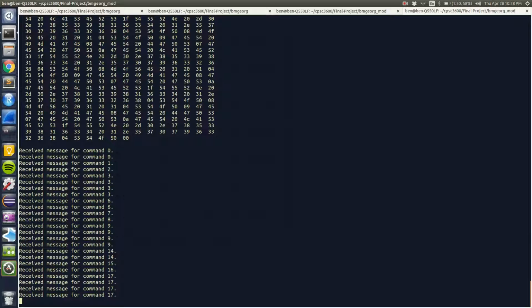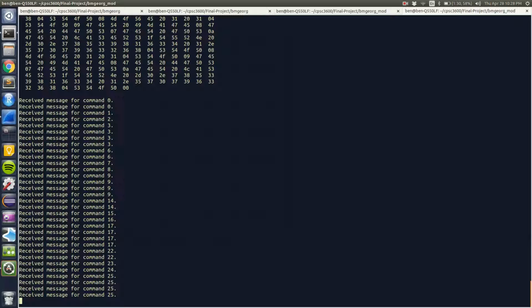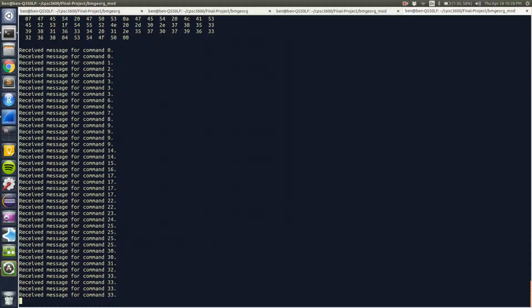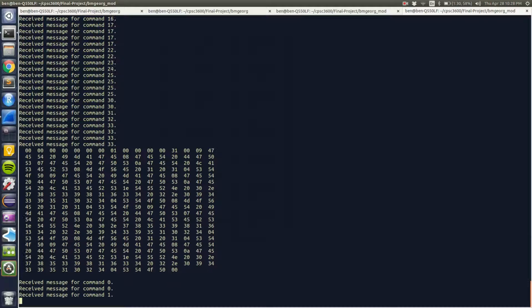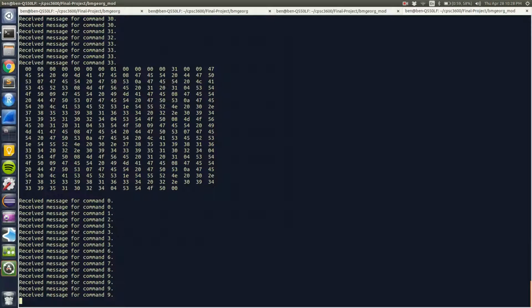The old one uses stop and go behavior, so the client would send data to the middleware, and the middleware would send that data after translating it to the robot server. And then the robot server would send the data back to the middleware, which would then send the data back to the client. And then the client would send the next command. So as you can imagine, this is a very inefficient way to process all of the commands and data transactions.